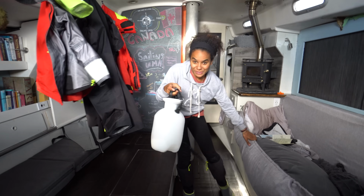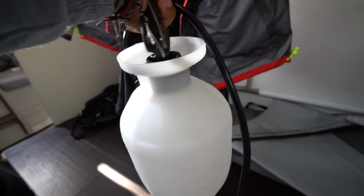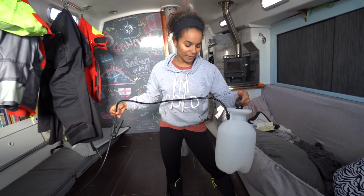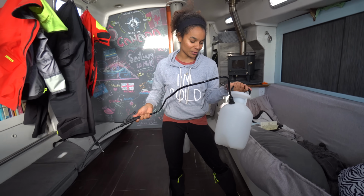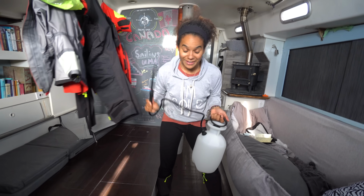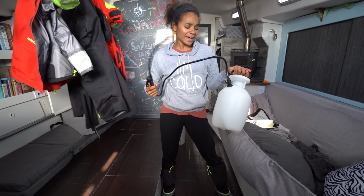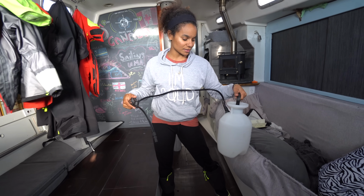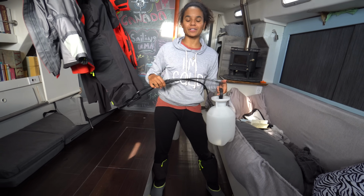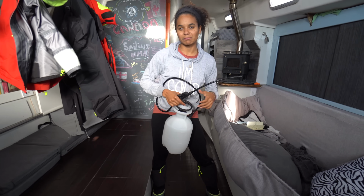One of the ways that we conserve water is using this thing, and you've probably seen it in one of the previous videos. This is our shower. It's about 1 gallon of water, and we fill it up, and we can put hot water in there. We also don't have a hot water system, so we boil water for now. One of these lasts a shower normally, and if we really want to be conservative, we use it for dishes as well. But we've been using the faucet lately, and it's been doing just fine.